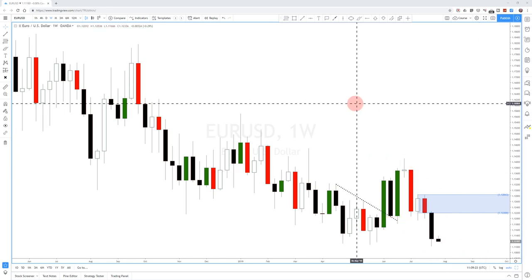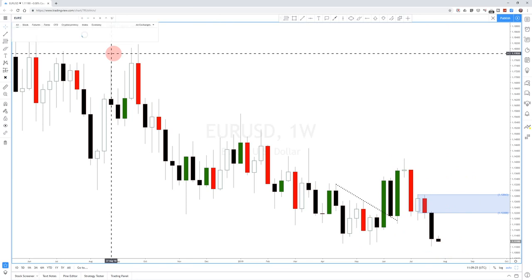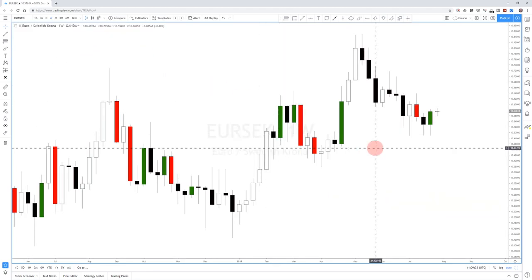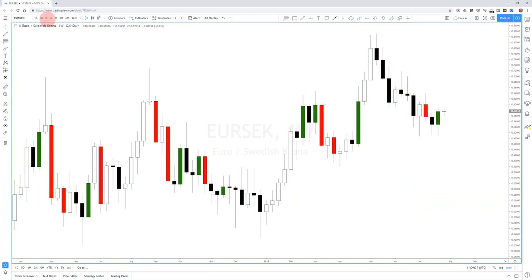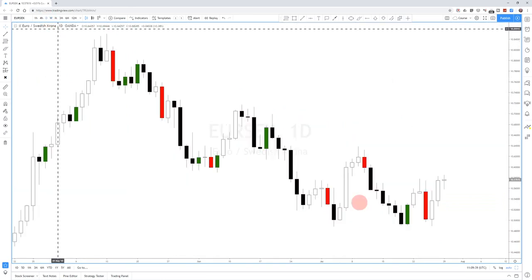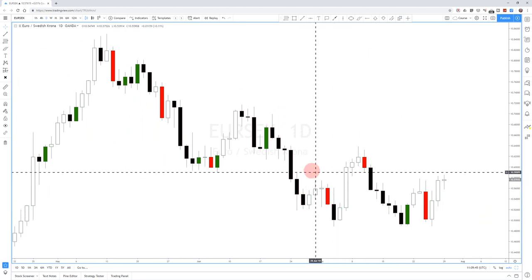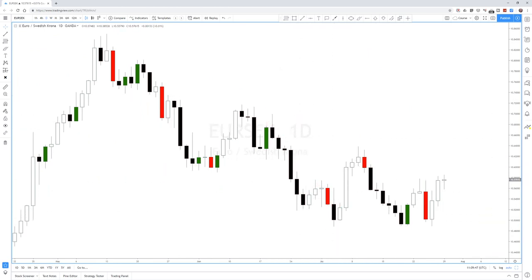Let's take a look at another example. Euro, Norwegian crown, Swedish krona. So this is what we have right now over there. Let's take a look at daily, for example. We've got here on the daily a peak and then another peak, so we can draw the trend line like that. So that trend line break creates a new imbalance, that one over there.